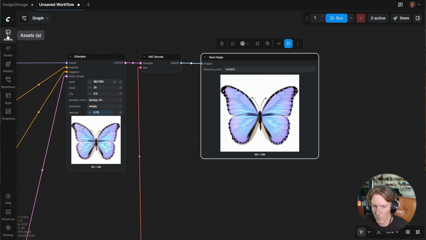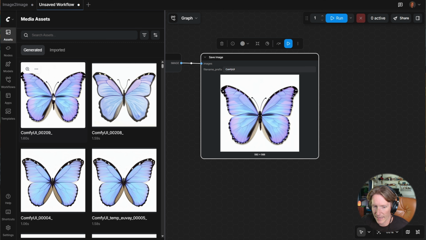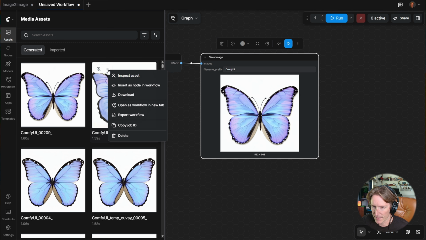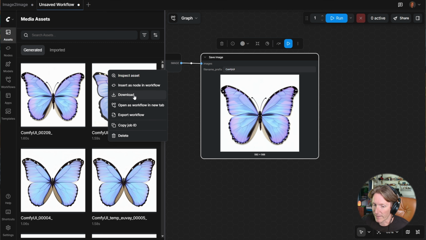Go back into our assets folder over here, and we're going to hover over this one, the middle one, and go over to those three dots over there, and you have now a few different options. You can inspect the asset, which just means look at it. You can insert it as a node in your workflow, automatically inserted as a load image. You can download it, of course, or you can open as workflow in a new tab.